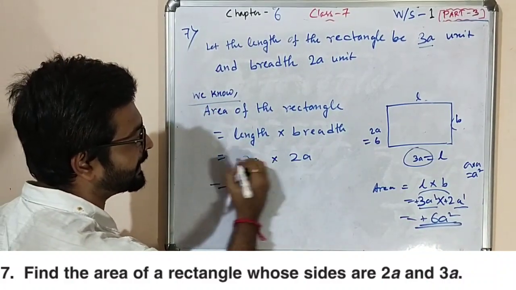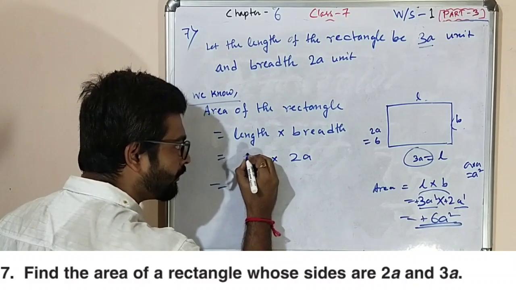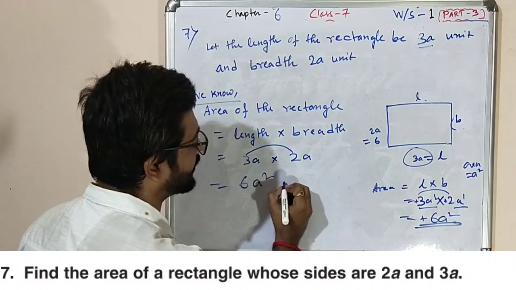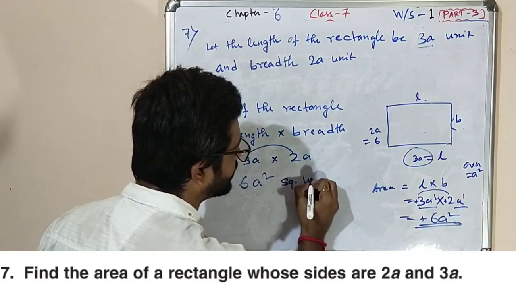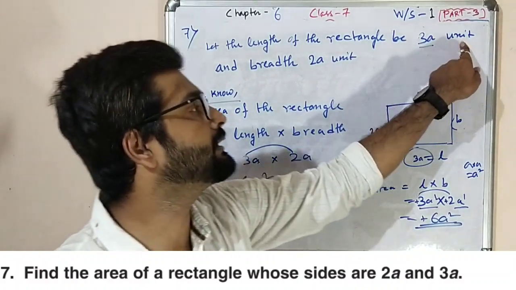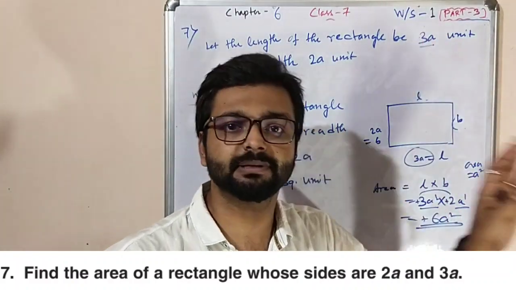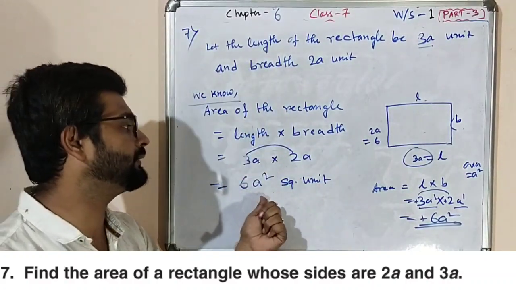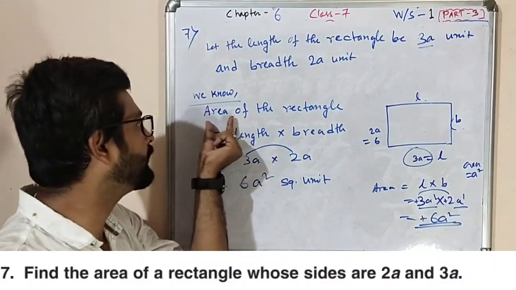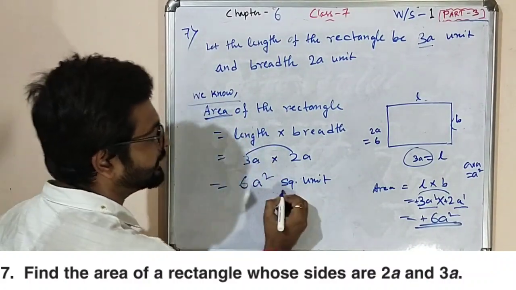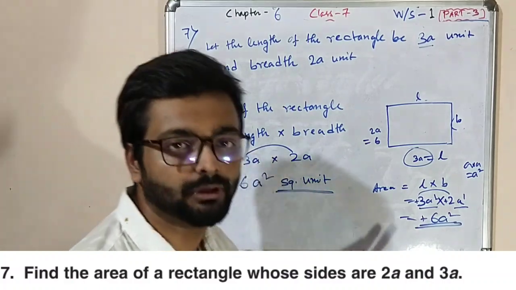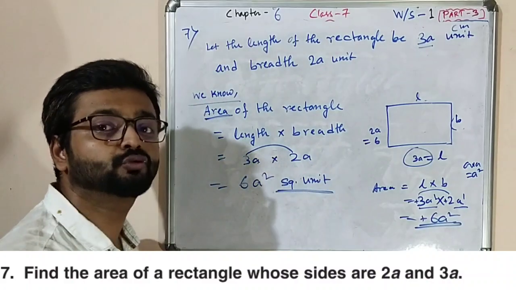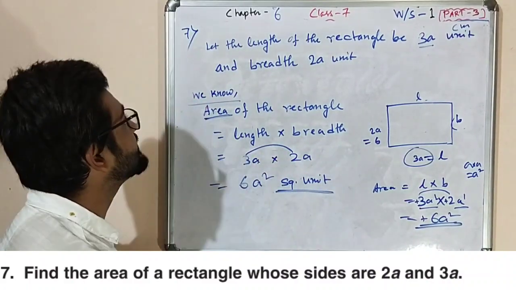Now I have done the calculation. The sign is plus, so plus plus plus. Now I have to multiply their numerals. 2 threes are 6, and a into a is a square, and the unit should be square unit. Why have I written unit here? Nothing is given, centimeter, meter, nothing has been given, so I have taken only unit. Definitely the area unit is square unit. Suppose in the place of unit I write centimeter, then it should be square centimeter. So this is the answer.